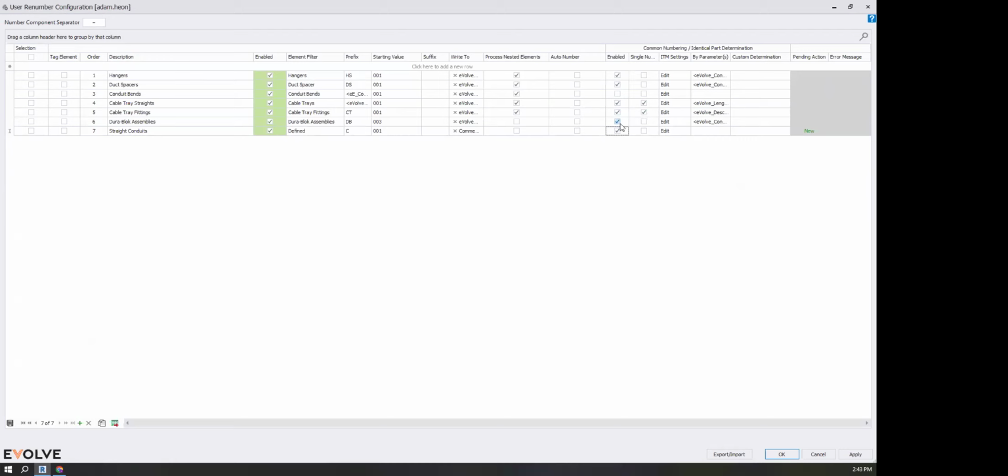So the most common thing that's going to happen is we're going to use a parameter, right? So let me just show what you would be used to and why this doesn't fully do what I want. Let's just say I want to have common numbers for everything over 10 feet. That's my stock length. And anything under 10 feet, I want a unique number for, right?